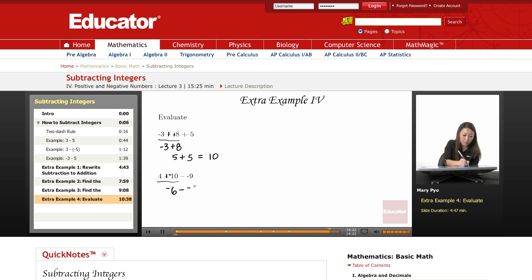So -6 minus a -9. Again, we have a minus problem, so I'm going to change this to addition by doing that. So that's 1. And then it's already negative, so then I have to make that a positive, 2. Okay? So -6 plus +9. Opposite signs, right? They're different signs, so you find the difference. This is 6. This is 9. So then they're 3 units apart. Which one has the greater value? The 9. And that has a positive sign, so this is going to be a positive sign. So the answer is +3.